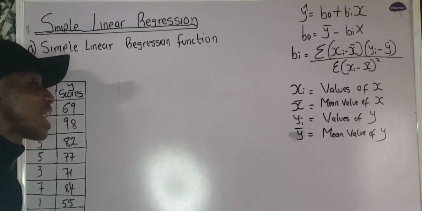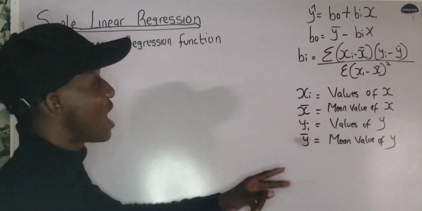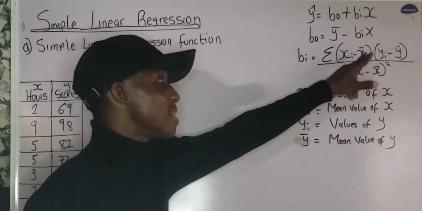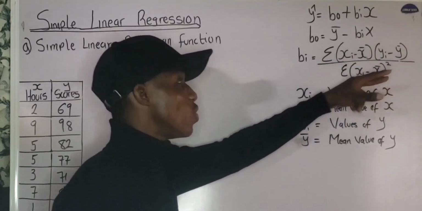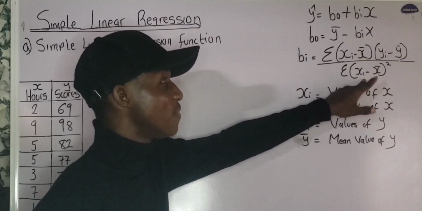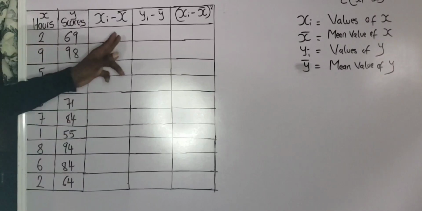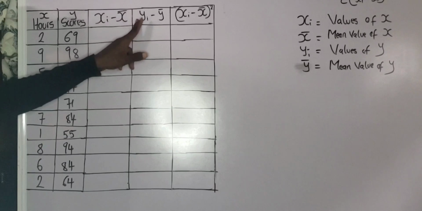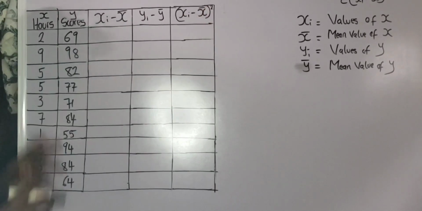Now let us proceed to calculate the slope of this data. The slope is given by this formula. So I'm going to have another column in this place because that column will stand for what? Xi minus the mean of x, and the values of y minus the mean value of y, all over the value of x minus the mean value of x. So I'm going to have another column which will stand for all those parameters. Okay, so we have constructed the table which stands for the values of x minus the mean value of x, the value of y minus the mean value of y, and the value of x minus the mean value of x squared.